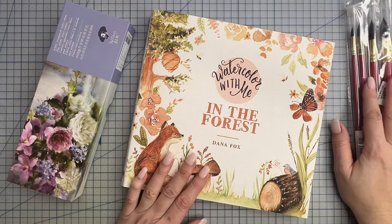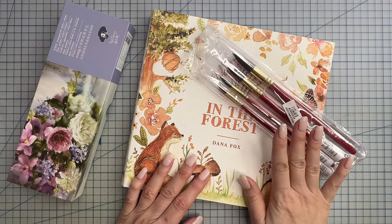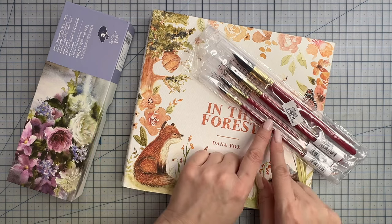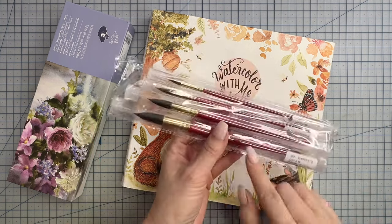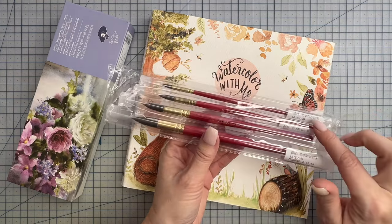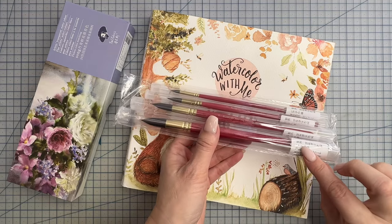They've also sent me out a set of paintbrushes, which I'll try out today too. They're very similar to the brushes they sent out for New Year's at the beginning of the year, except with the Paul Rubens branding on here instead. And you get 4 sizes, which is the 0, the 2, the 4 and the 6.